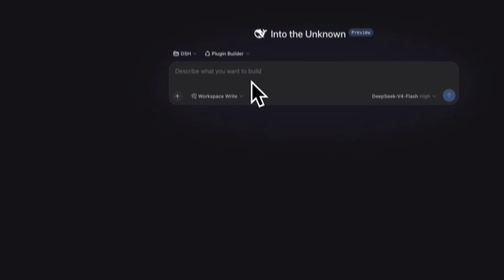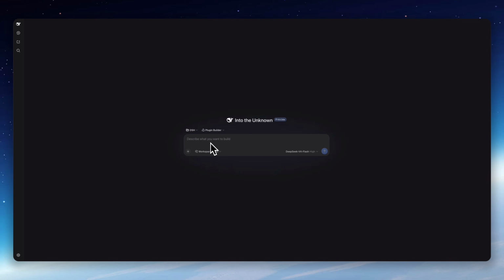But if you guys want to try this platform out for yourself, if you want to try out the agent harness, I definitely recommend it. Just know that this is still in its early stages. This is still in developer mode. So there could be issues. There could be things that don't work. So whenever you're working with this, just keep that in mind. Just use it with a little bit of caution.